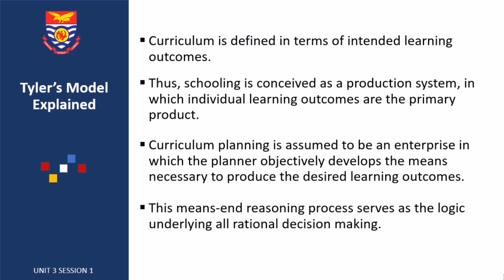And so we can link Tyler's model to a travel metaphor where you have the destination in mind, which will help you determine the route that you are to take. And because you know your end before taking the route, we can say that the model is linear in the sense that you know the end before you start everything. You know where you are going before you determine which route you must take.